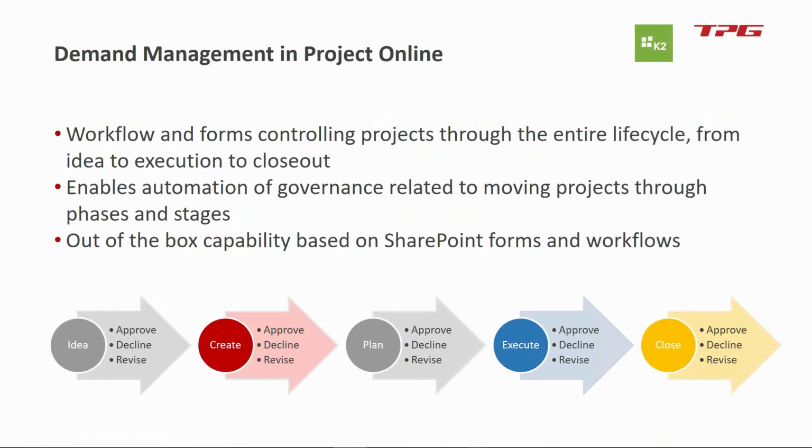This enables automation of governance related to moving projects through phases and stages. What does governance mean in this context? It means usually you have certain preconditions to achieve the next gate. Let's say you have a gate-oriented workflow in your company. If you want to successfully survive gate number 2, you need to have 2 documents approved and maybe 1 entry into a budget database. And the question now is, should people always look into these systems and check the document status and check the budget database and then press a button? Or would it be much nicer if the workflow itself could pull all this information and make it visible to you?